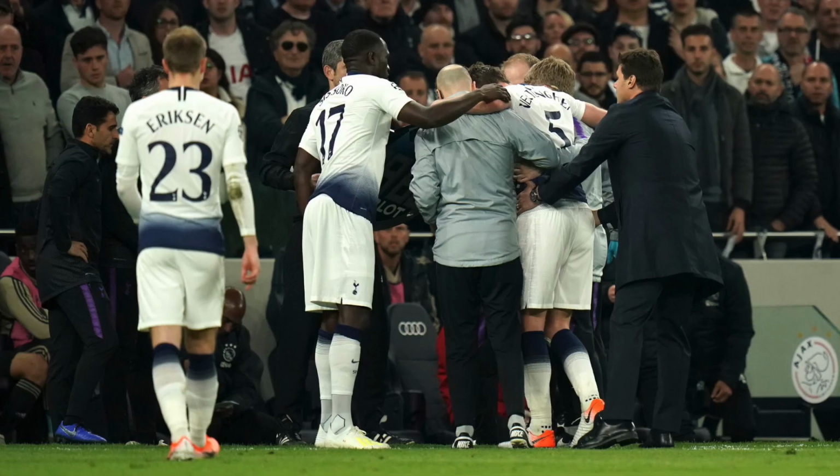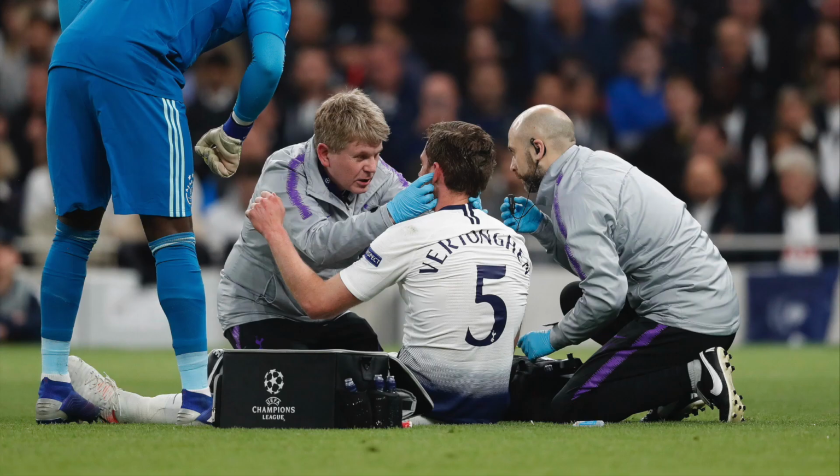We're in 2019 now, we've got all this technology to get the right decisions, but you have to get the basic things right with regard to head injuries. Football has to get this sorted. They've got to get much, much tighter regulations on this, because players cannot take that kind of risk. He should have been taken off immediately to avoid any further injury. Certainly I wish all the best to Jan Vertonghen. I know he's doing okay now, but still, not the risk you want to take.